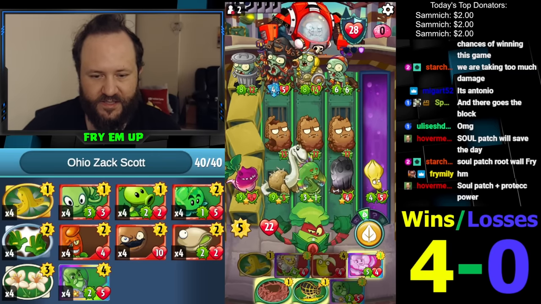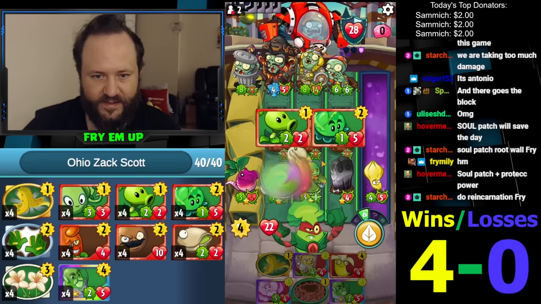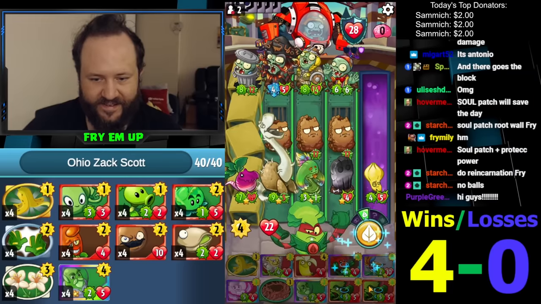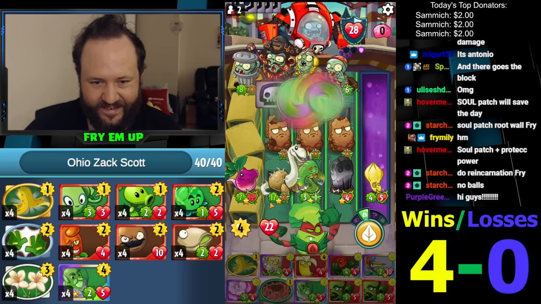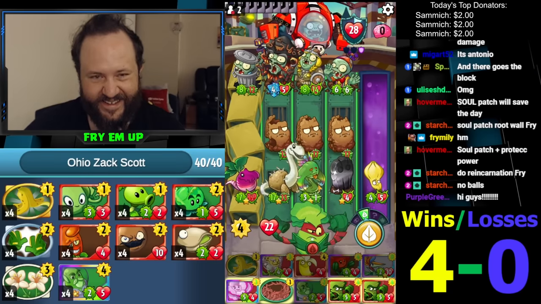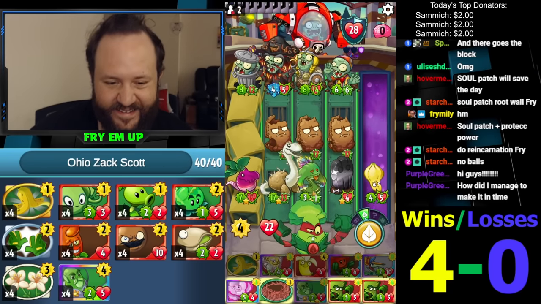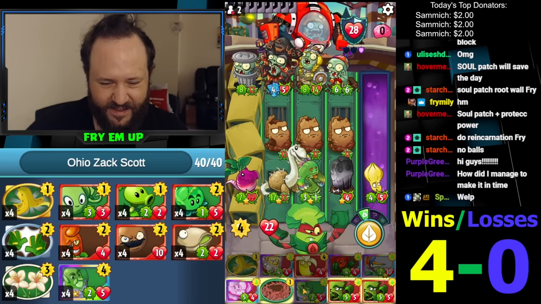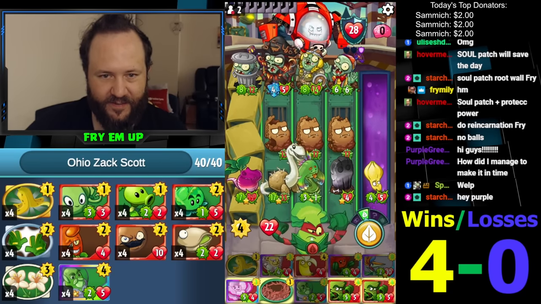I mean, the trickster doesn't reverse this, right? We still draw the cards. Okay. These dinosaurs. Gotta get going here. Oh no, he does draw the card. Wait, is he just milled though? 2, 3, 4, 5, 6, 7, 8. Okay. Why do we have 4 sun left? No, it's fine. These are all better.